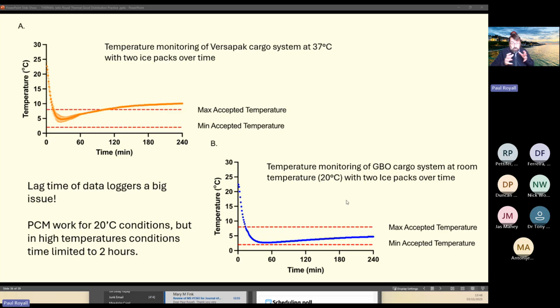We had a different type of bag, which was smaller, called a GPO bag. And that managed to maintain the temperature just fine. And we're interested in making sure that the temperature is maintained between 2 and 8 degrees. So essentially the advice here, with this very basic thermal analysis, which is measuring temperature, is put everything in, apart from your medicine, leave it for at least half an hour, put your medicine in, and then you can fly for at least 2 hours. Because remember, you've got to load it onto the drone, you've got to take it off the drone, you've got to move it through the hospital, and so we're nice and safe there.